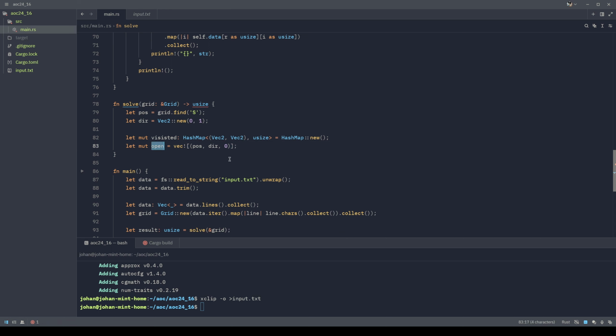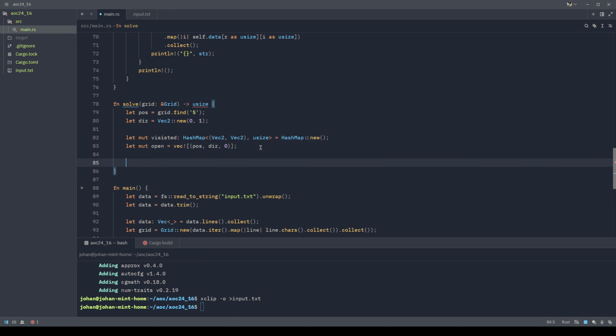So here we have an open set, so position and direction and the cost that it costs to get to this. So this will be our initial position.